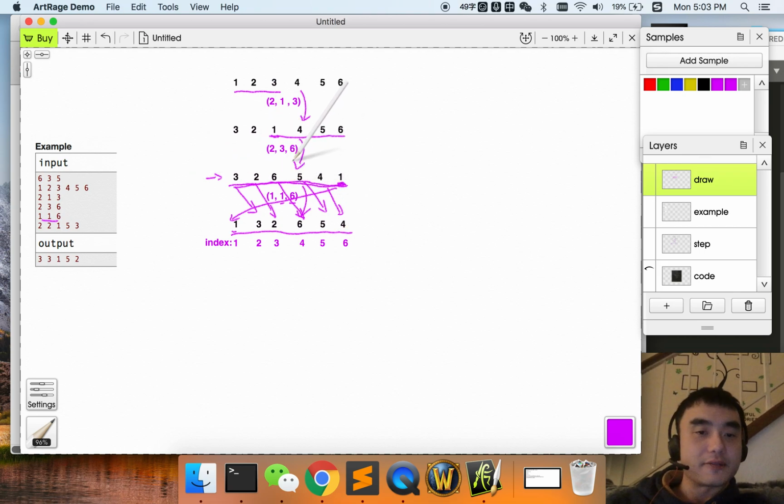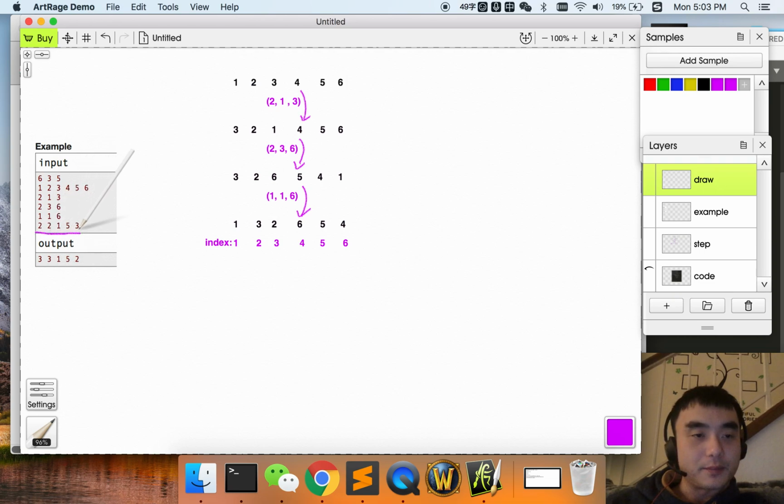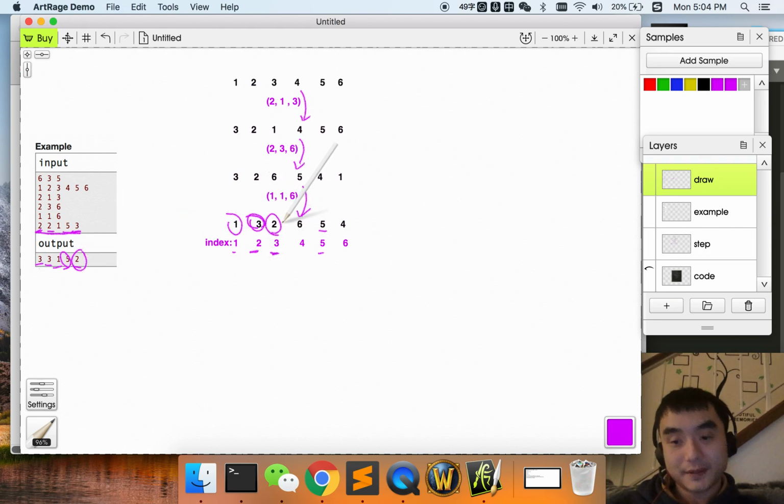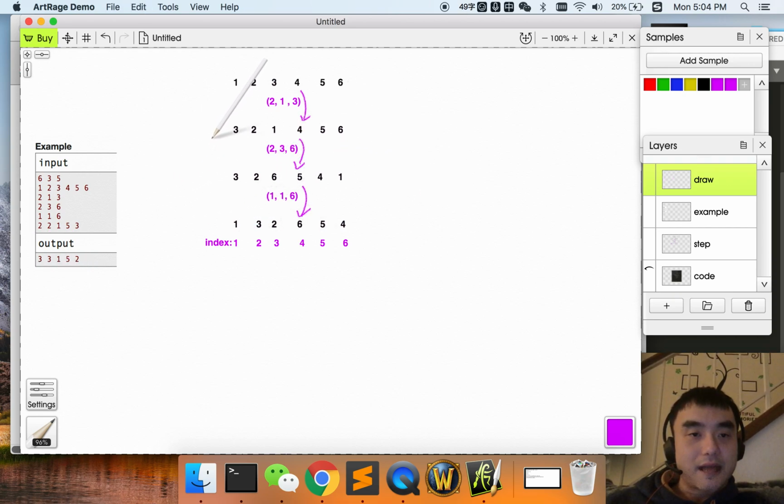So what are we going to do with the final array? We have an array of important indexes, and we are going to output the values at these indexes. What's at index 2 here is 3, so we output the 3. What's at index 1 here is 1, so we output 1. What's at index 5 here is 5, so we output 5, right? What's at index 2 here is 3. Oh, sorry, what's at index 3 here is 2, so we output 2. Cool, so that's how we do the operations on the array and how we get the output here.